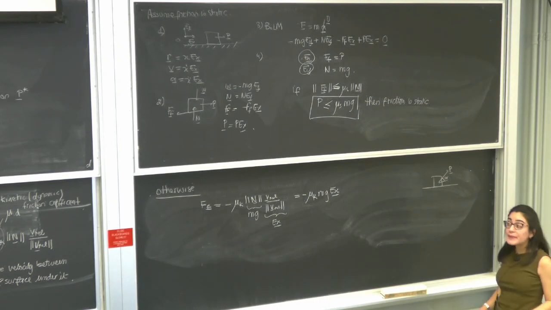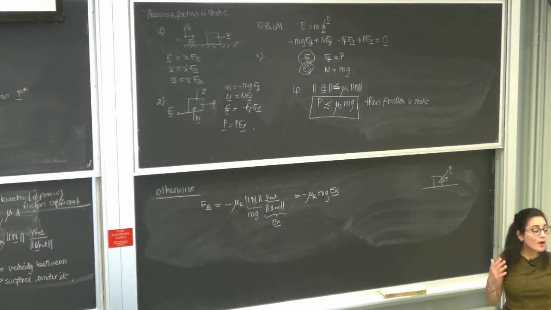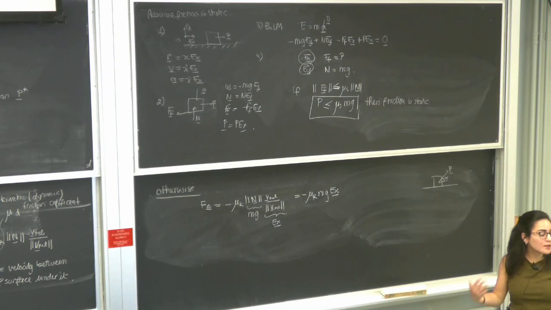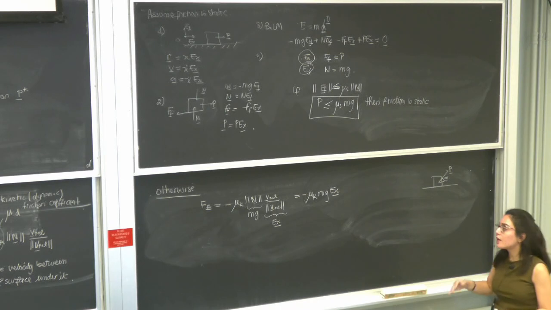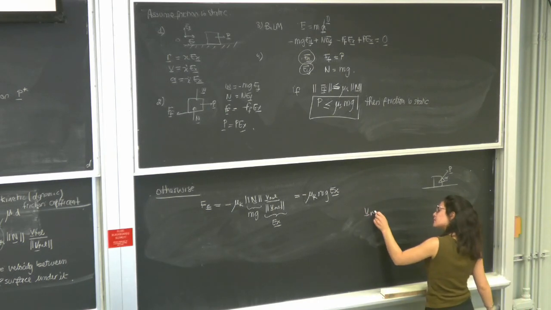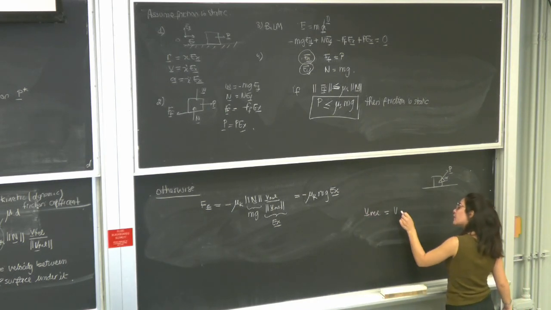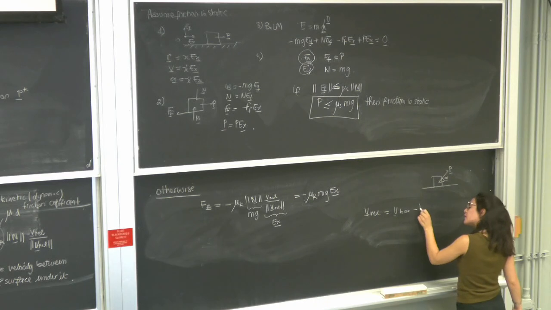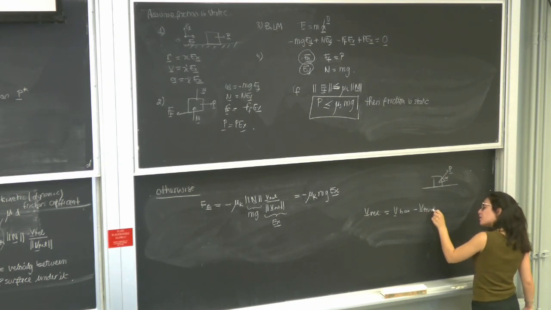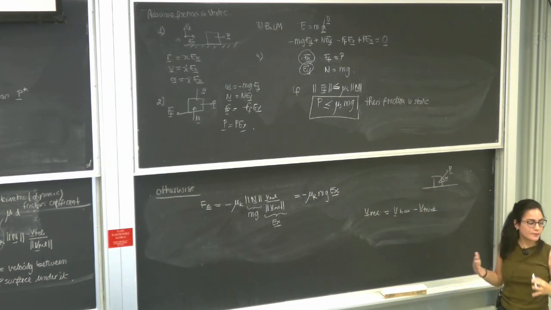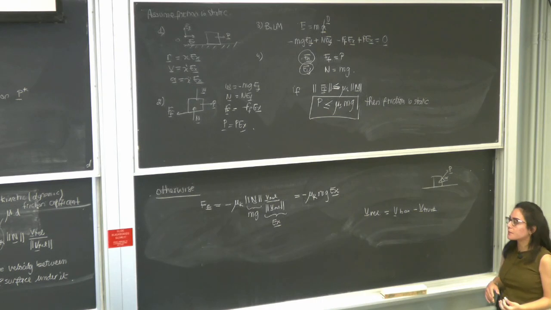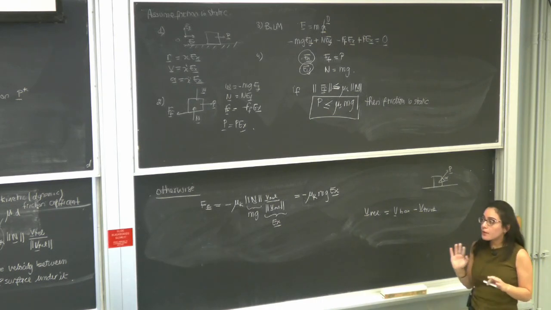Okay. Now this becomes a little bit more tricky if you have, for example, a box on a truck and the truck is moving and the box is moving with respect to the truck. For this, you have to be very careful figuring out v rel as being the velocity of, say, the box minus the velocity of the truck or the point on the truck under the box. Okay, you have to be very systematic. But for this, it's simpler.